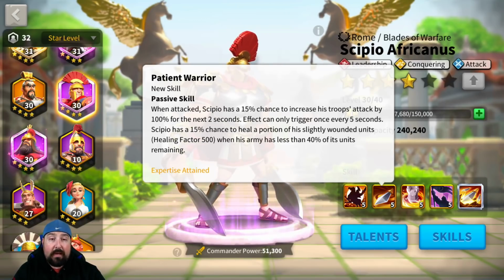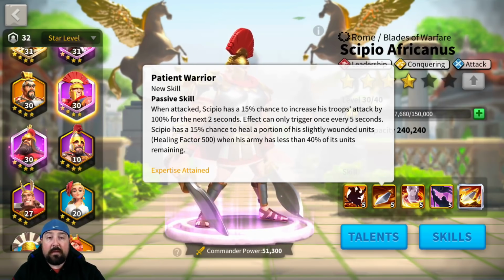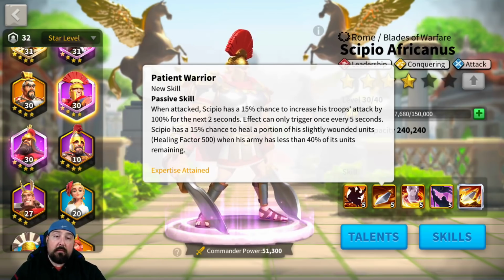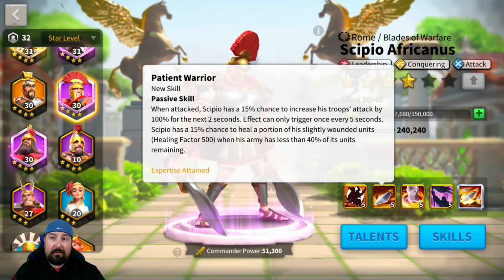Scipio also has, I think it goes from 10 to 15 with the expertise, a 15% chance to heal a portion of his slightly wounded units, healing factor 500, when his army is less than 40% of its units remaining. Again, this is a pretty nice skill, but A, it's a random fire. B, the second half of the skill requires you to be at 40% troop health, which is never good, right? If you're at 40% troop health, unless you're more than what your opponent is, that's not going to help you out.